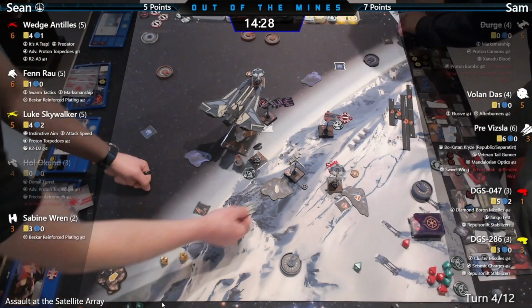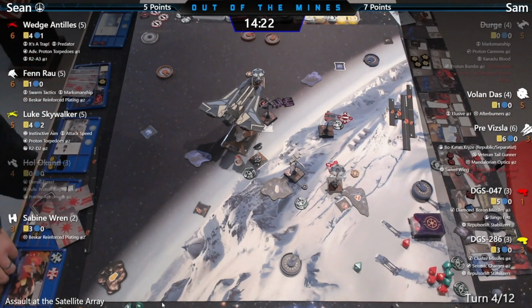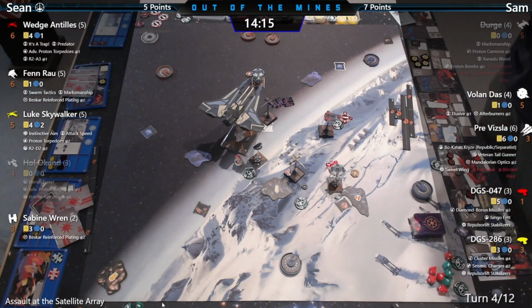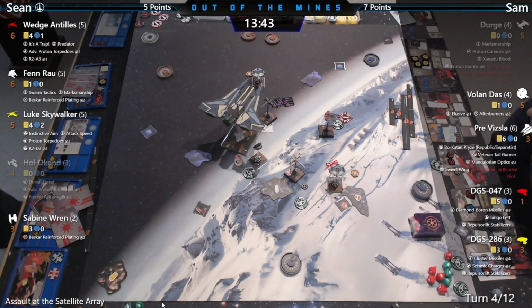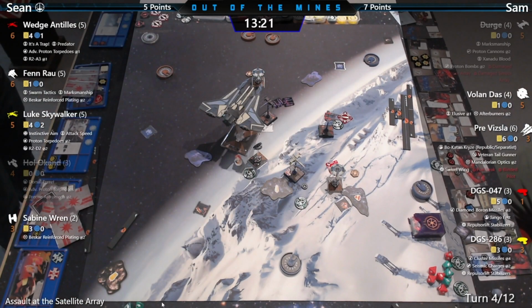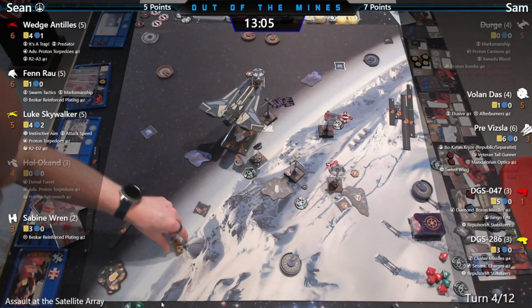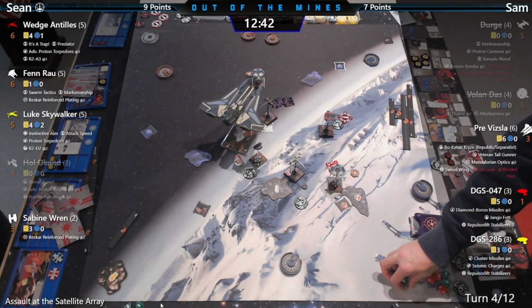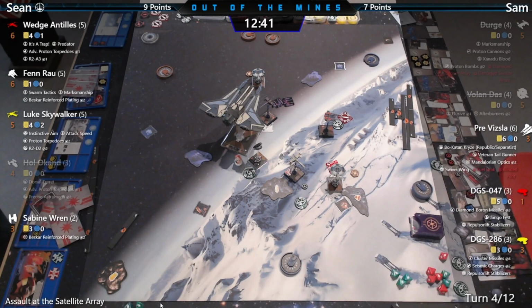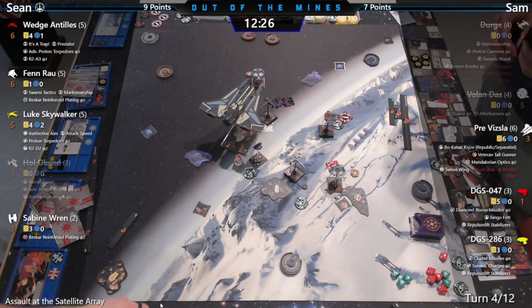So Wedge does his range 1 into the gunship. I take 2 shields. I get a focus back. And then I'm guessing it's Luke next. I'm debating whether to go into Volan here. Is it range 1? I think it's range 1. And I believe Volan dies, because I end up with 2 hits, 2 crits. In fact, I think I rolled 2 hits, 2 crits out of hand. And Volan dies.